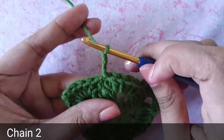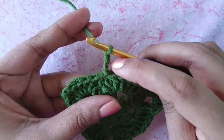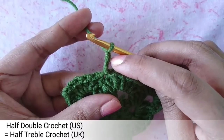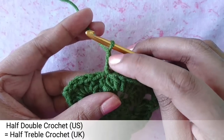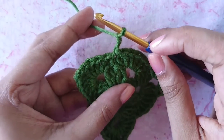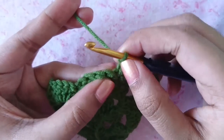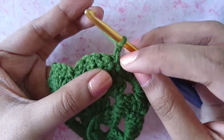This chain 2 will count as one half double crochet stitch. When I say half double crochet stitch, I'm using the US term. In the UK, this will be your half treble crochet stitch. So this chain 2 will count as half double crochet. Next what I'll be doing is just turn my project the other way around. So I just turned my project, and then I'm going to go back into the same stitch space.